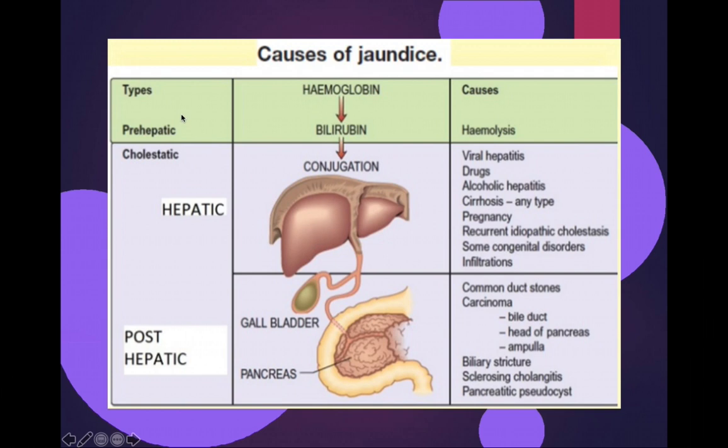So here's a good visual that just shows prehepatic. This would be intrahepatic, and then down here would be posthepatic. So when you're looking at prehepatic, that's like hemolysis. This is when the hemoglobin is broken down into bilirubin, and the bilirubin needs to be conjugated in the liver. When the liver can't do that because of, let's say, damage to it from alcohol, drugs, a hepatitis, cirrhosis, then we can't get rid of it. The bilirubin is going to back up into the blood.